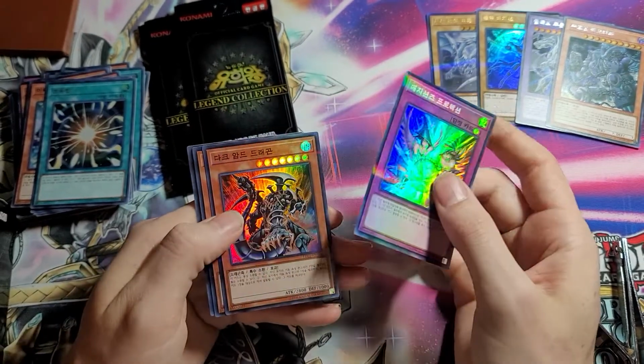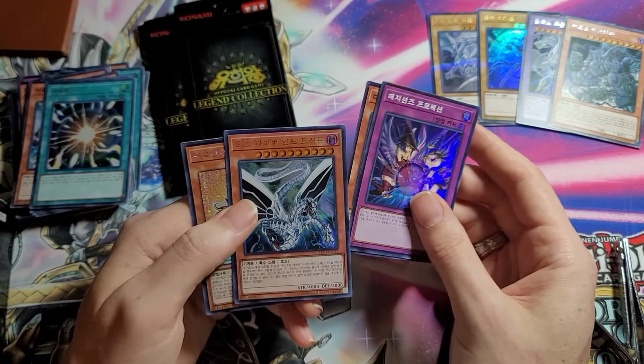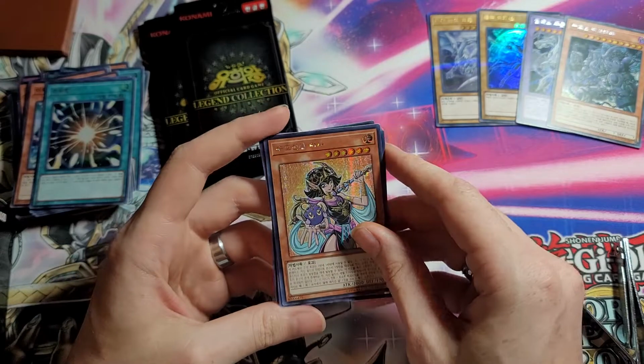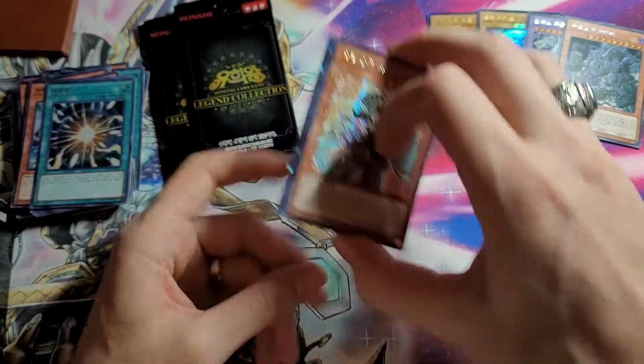We got another Magician's Defense, Dark Arm Dragon, Malefic Cyber End Dragon, and Oracle or Palladium Oracle Mana.